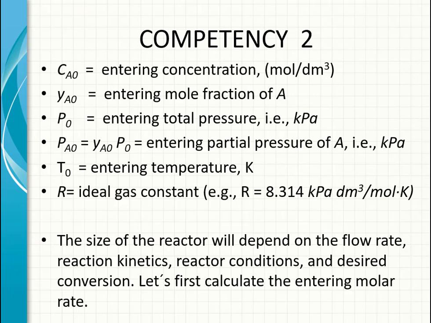We need to take care that, according to the different units of pressure, concentration, and temperature, we choose the adequate R, because R has different values for different units. So the size of the reactor will depend on the flow rate, on the reaction kinetics, on the reaction conditions, and the desired conversion. Let's first calculate the entering molar rate.